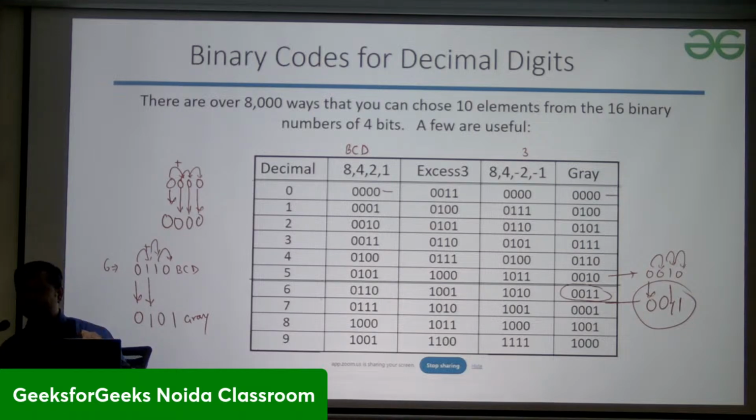So I'll come to this particular topic again in the next lecture. We'll show you how to convert this gray value from scratch. Just don't correlate with the particular table with the value. This is just an example of how decimal is converted into BCD and BCD is converted into x3, then that x3 is converted into different forms also. So I'll come to the same topic again, how these number systems are represented, how this coded information is represented corresponding to the values, and what their significance is in your digital logic course.